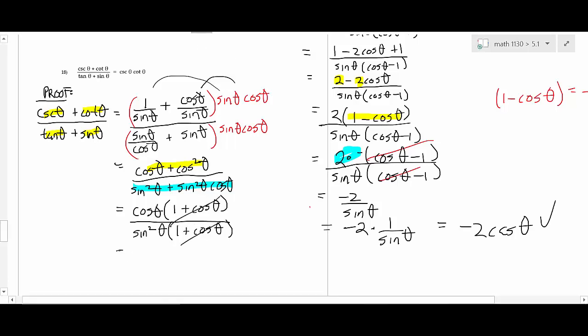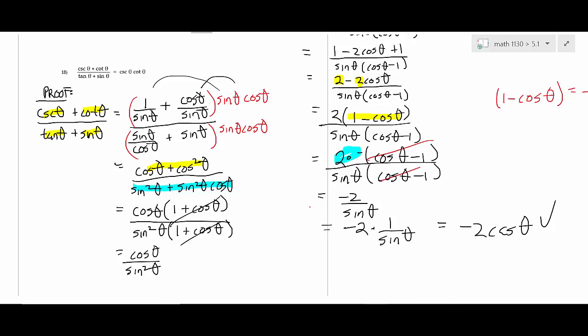So now we've got down to the point where we have cosine theta over sine squared theta. Now you've made it down that far in the problem. It's a good idea now to look and see, what are we trying to prove? Do you see a cotangent inside of this expression? Is there a cotangent hidden in there? Yeah, there's a cosine over sine. Is there a cosecant hidden in here? Yeah, you got 1 over sine.